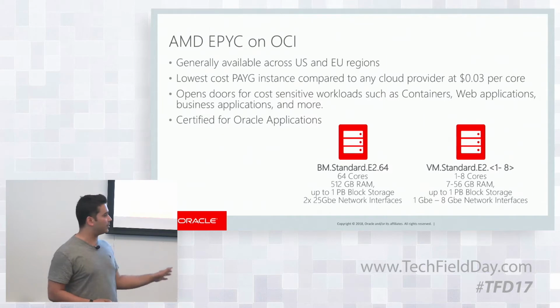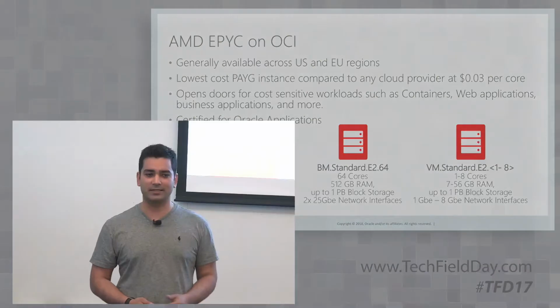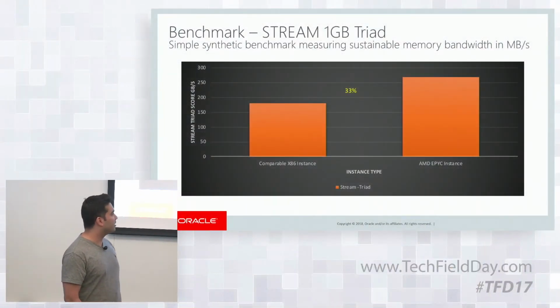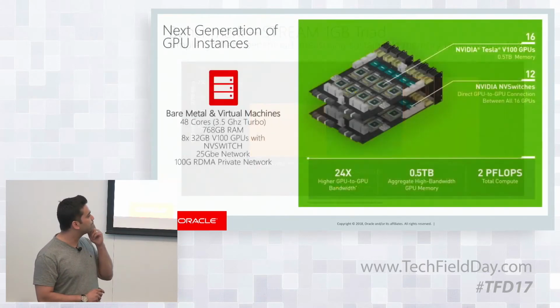Again, we're going to have bare metal, and we're going to have VM as well. One of the nice things about having bare metal is that if you have an existing deployment of a virtualized stack, you can literally lift and shift on top of our bare metal node. Now that we have paravirtualization, you can do that even better with old OSs. And then obviously we have VMs if you want to use VMs directly. This is again showing memory bandwidth, which is one of the nice things about AMD Epyc, and we get that with that chipset.